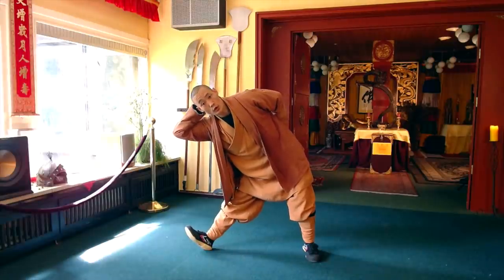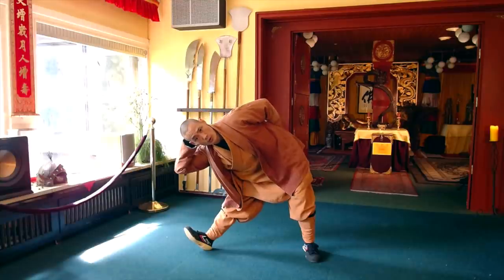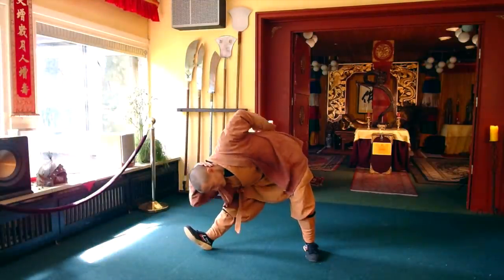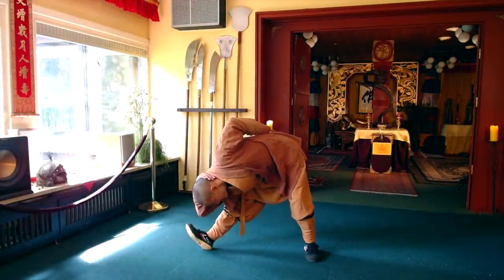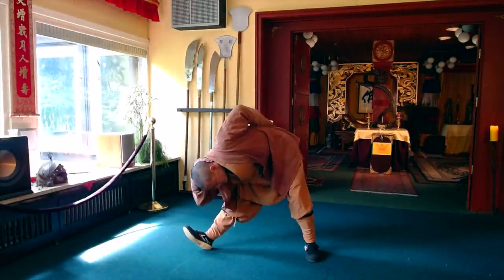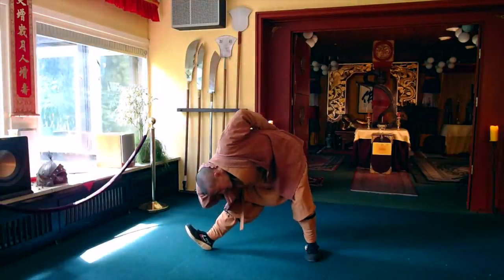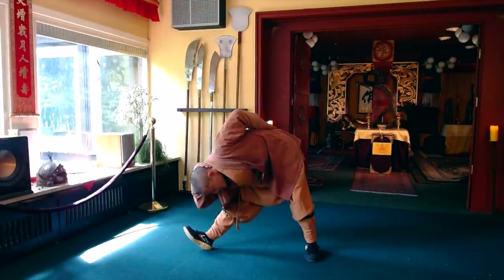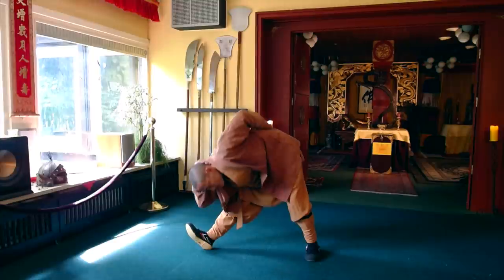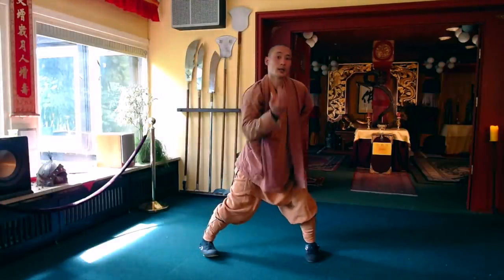Yeah, important is that you make it correct, so that you feel, okay, it's already starting to engage right now. And from this point here, then I go 1, 2, 3, 4, 5, 6, 7, 8, 9, 10, 1, 2, 3, 4, 5, 6, 7, 8, 9, 10, 1, 2, 3, 4, 5, and 6. And back to the center.